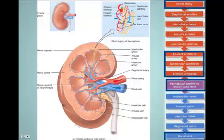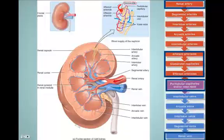So that's what we actually call those capillaries, that ball of capillaries, and it looks like this. Here's your afferent arteriole going in, and then all of a sudden the afferent arteriole is going to branch like this. So to branch up here, here, here, here, and it's this ball of capillaries, okay? And then eventually the blood will come back out the efferent arteriole.